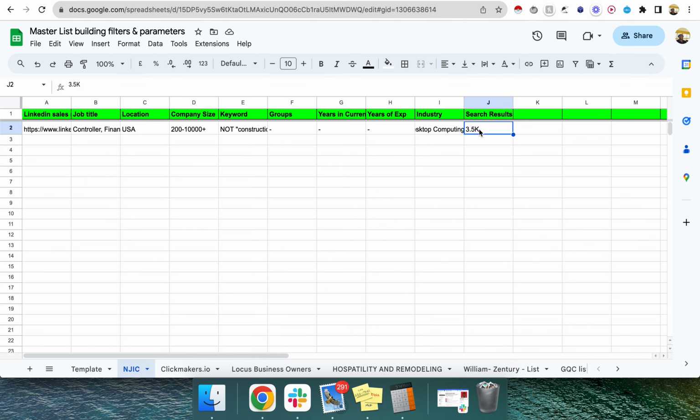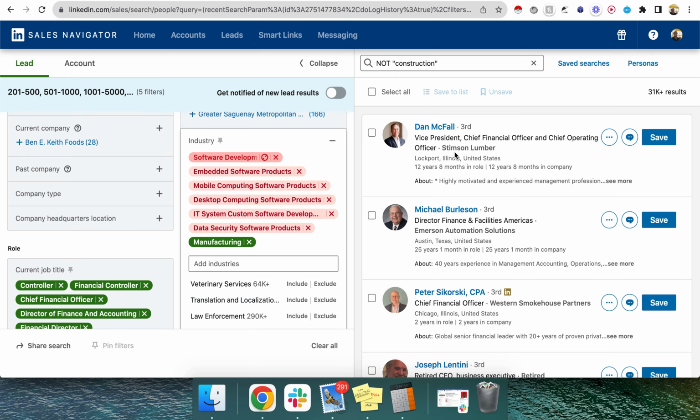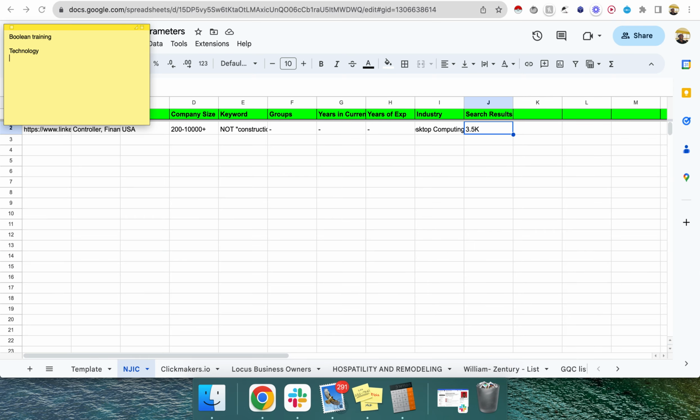To run cold email campaigns, it's recommended having at least 5,000. So you want to be generating at least 5,000 leads. I'd say 5,000 to 10,000. The more leads you can get, the better. So we want our total to be more than 5,000, because if you want to start a cold email campaign, you need 5,000, 10,000 leads, I would say, to get the ball rolling, to get things moving, to give some time. So 5,000 to 10,000 leads.